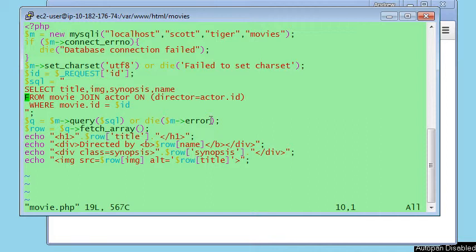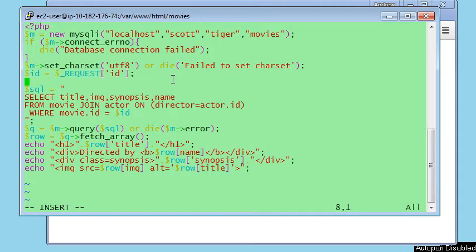But a user can do much worse than that. They can put in a bit of SQL into that, and they can modify the SQL statement, and that can lead to some quite dangerous things. The upshot is that what we have to do is never trust our input. If you get something from the user, you never trust it. You always check that it's in the format you're expecting.